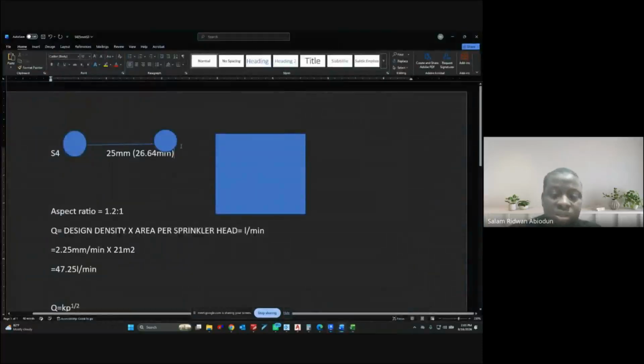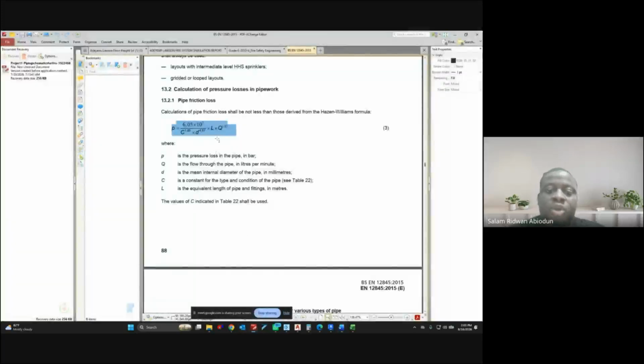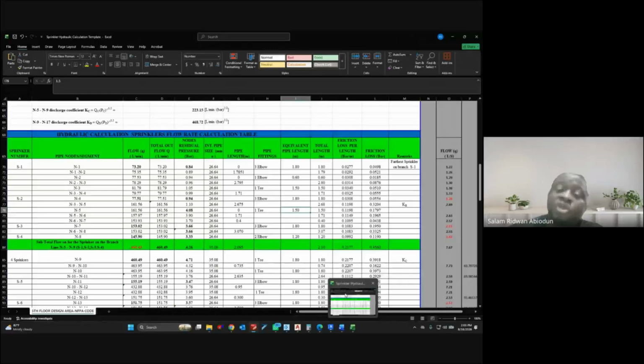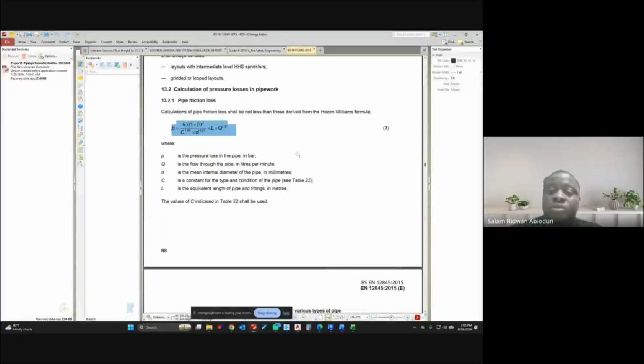Do we understand? So after doing that, we continue. So please let us find the difference in the pressure between S3 and S4 with this formula. You can also put it in Excel. I don't just want us to go through this by hand because it will be too cumbersome for us. Let's do it.